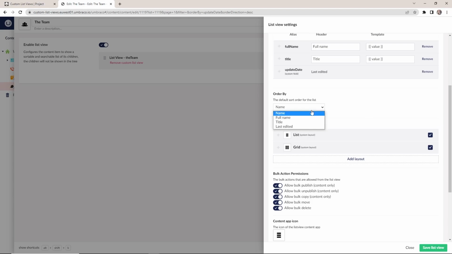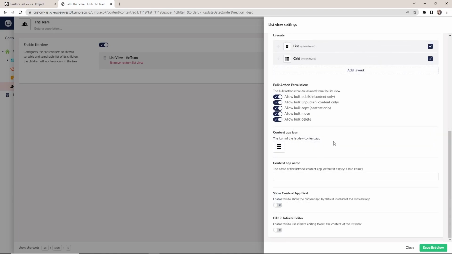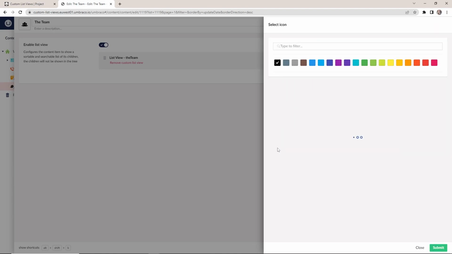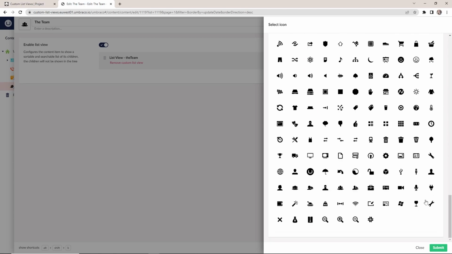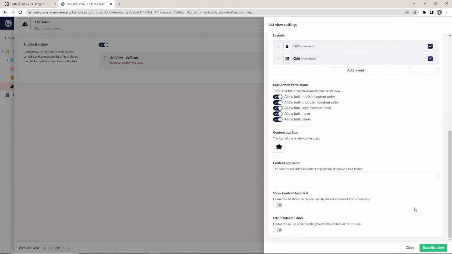We want to order by full name. There we go. Then we can choose a different icon. And let's choose something that's a little more fitting for members. So let's choose this one here. And for a name, let's also call this members.